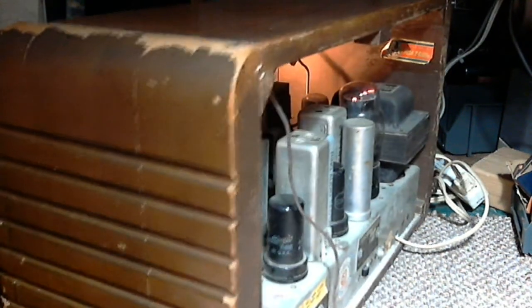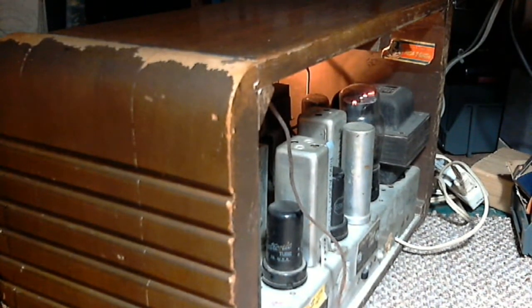We'll go on shortwave here. Okay, this should be the shortwave band, 9.5 megahertz, and we should find stuff there.